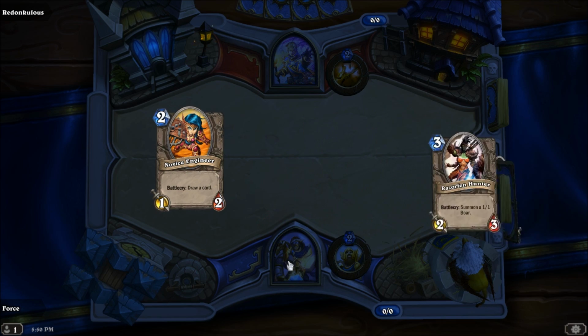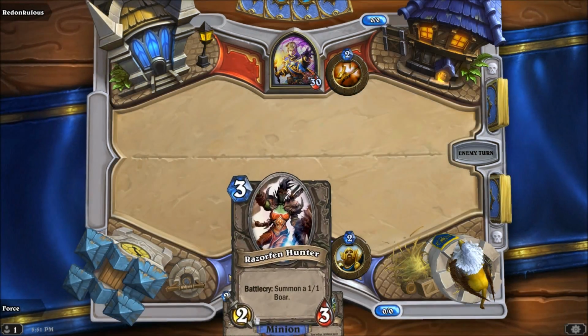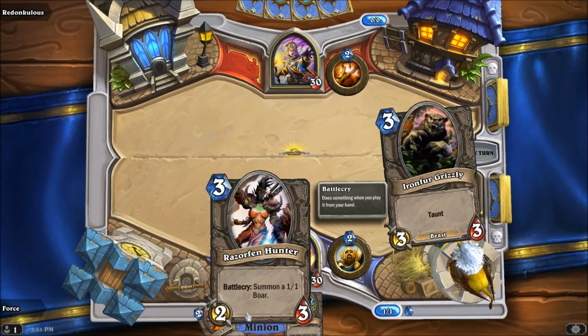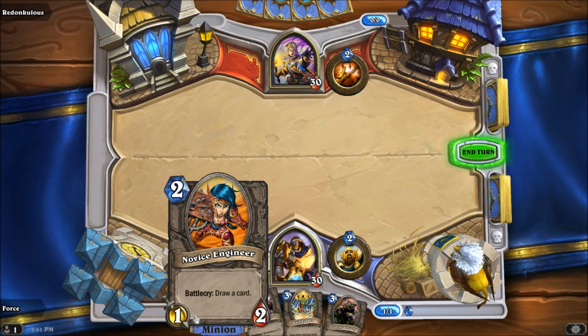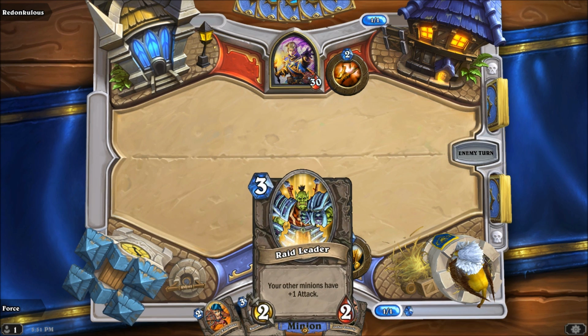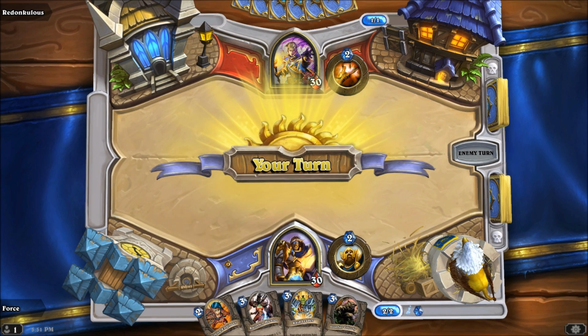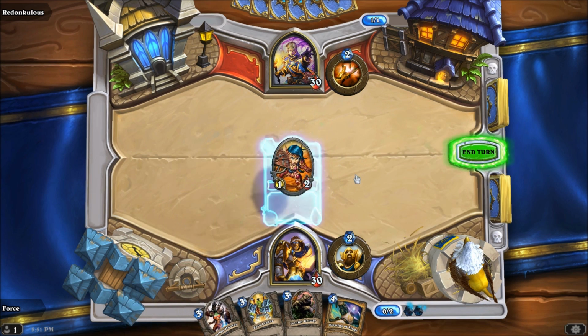We do have a few later game drops in this deck, but consisting primarily of the early game of dropping some swarm minions like this Razorfen Hunter here. We've got some defensive capability through things like the Ironfur Grizzly and some card draw with the Novice Engineer, and then also the minion pump up here with the Raid Leader. So you'll notice some similarities between the last swarm deck and this one, although there's enough differences that I thought warranted a brand new video. And again, this one is 100% free to play as opposed to just relatively cheap.